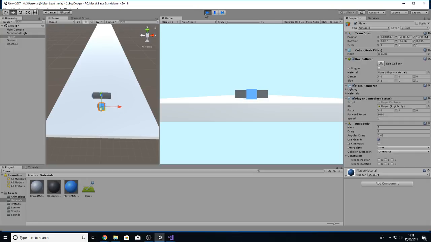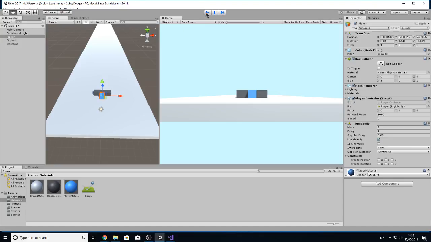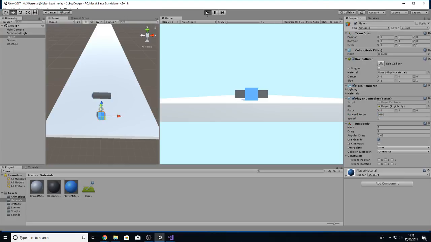Okay, he's got a forward force of 1000. Dunk. And he's actually pushing the thingy to an extent. So yeah, I think I need more than 1000 forward force on it. This is all just debugging and checking out and seeing what actually works, to be honest. Try 2000. Why not? Let's give it a go and see.